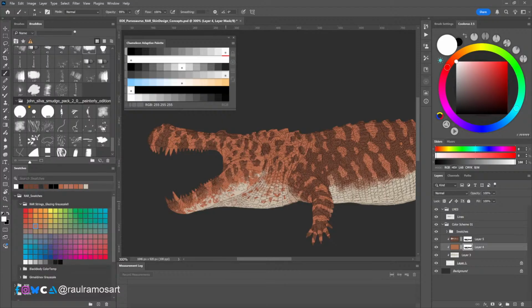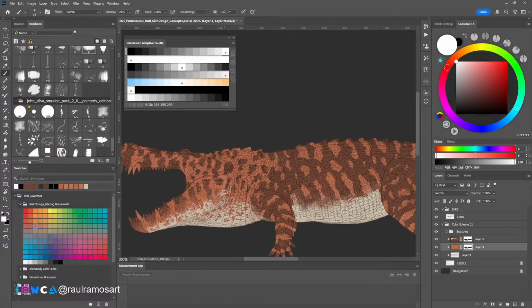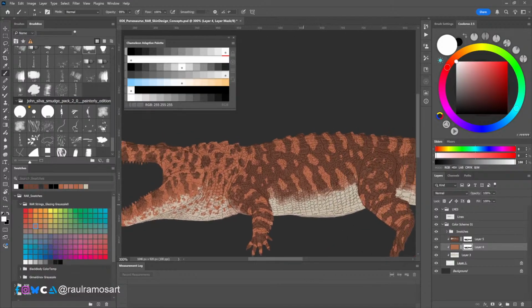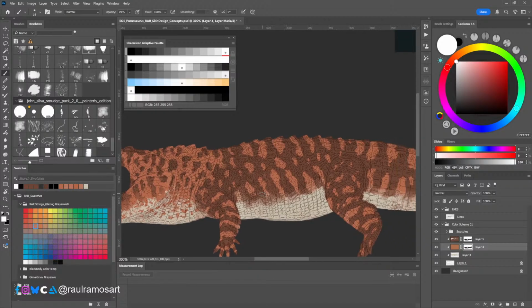How many patterns would the Purussaurus have? I don't know. As far as my job goes, I am going to be doing a total of 3 textures for the Peru. In each of those, we'll have a male and female version, and I think a juvie or subadult version. I can't remember. So that's what I'm responsible for.